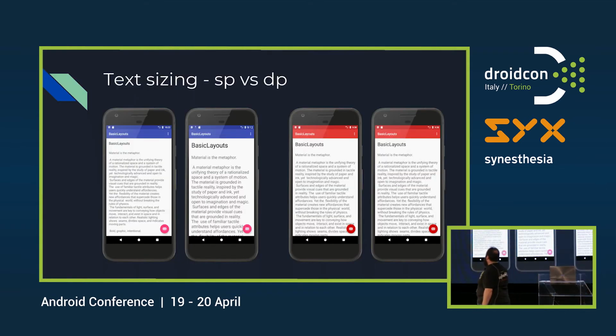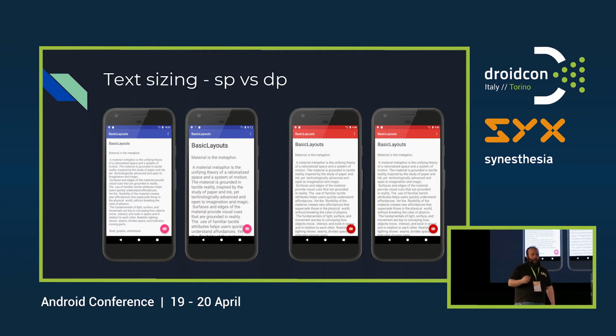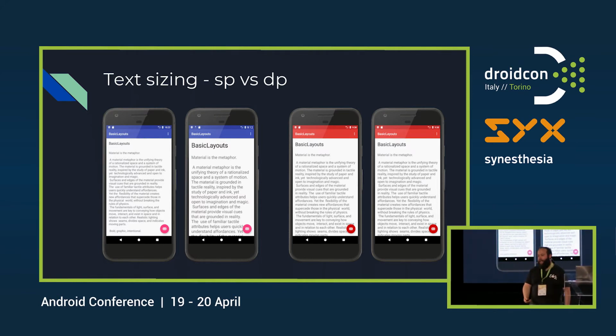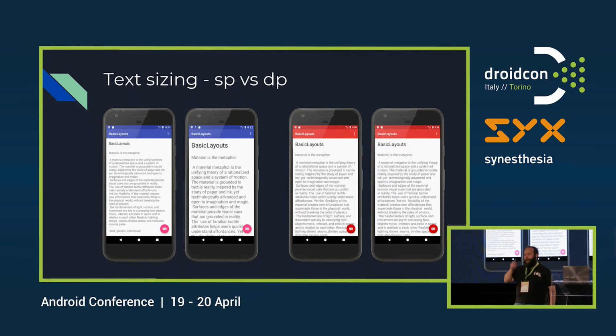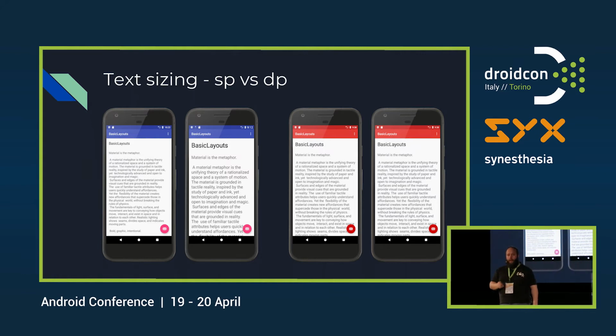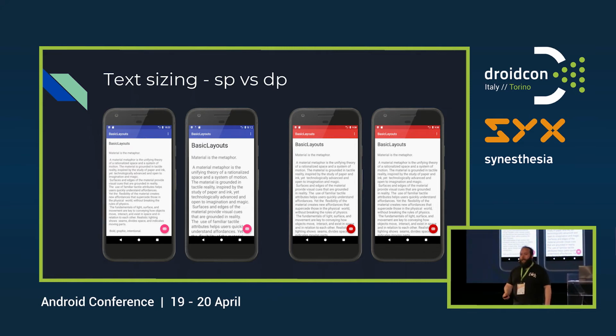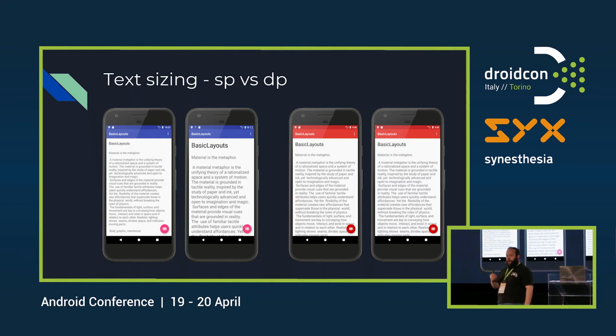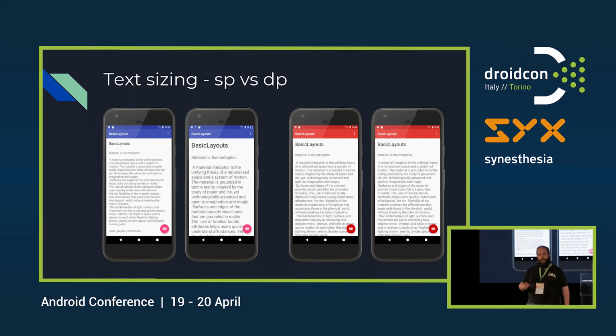Because when we deliver an application, the graphic designer told us your title should be this big. No, the title should be this big at a normal resolution. Because if my user, in their preferences, told me that I have to use a bigger font size for the text, because my user has some kind of impairment, I should honor his choice.